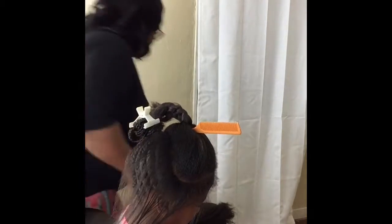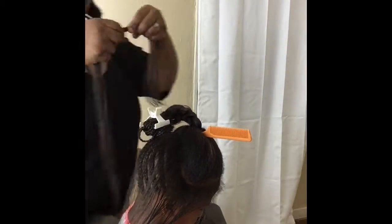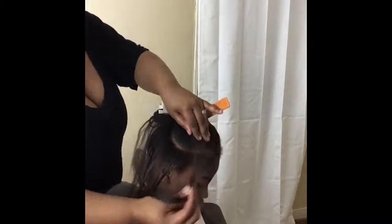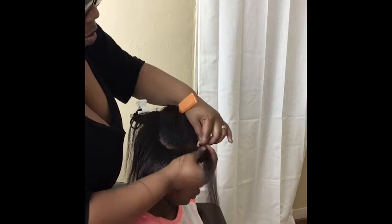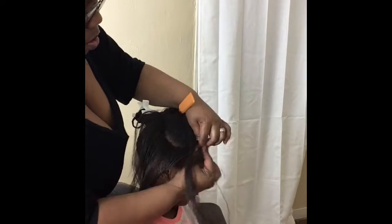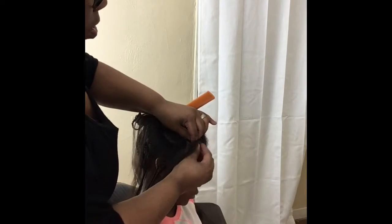In this clip I'm showing you the angle that I'm starting to go at so that it can lead up to the top of her head. Again, taking the short end of the braid and starting it at the beginning — as it thins out I'm going to equally divide the braiding hair into three parts. The braids do not hurt her; she's accustomed to it. It may look a little tight but it is not.